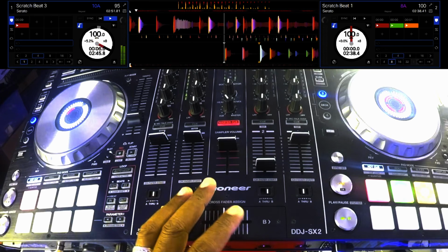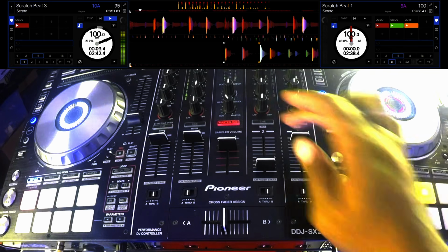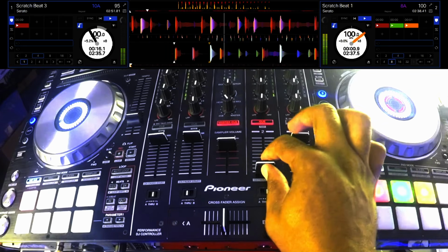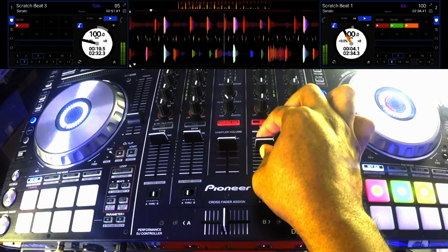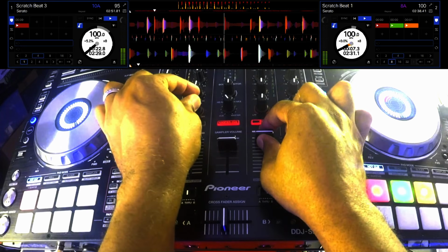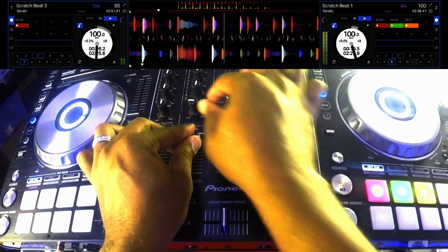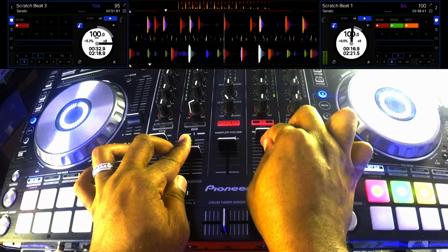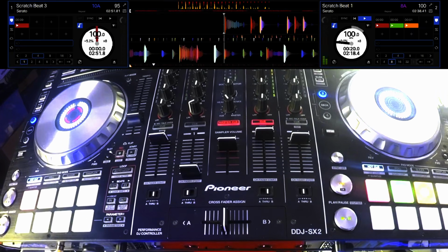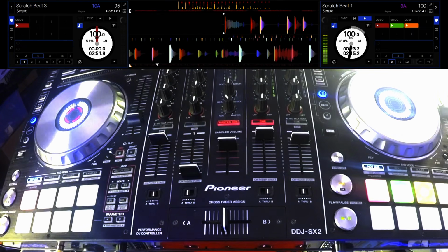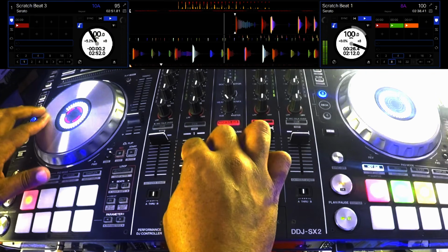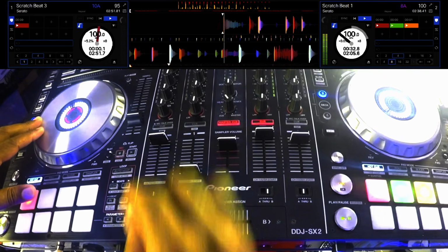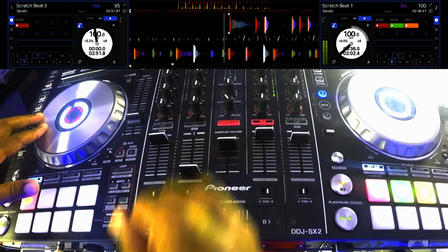Oops, see, I'm so accustomed to grabbing the crossfader. So I'm trying to scratch with that upfader, and it's not working out for me.